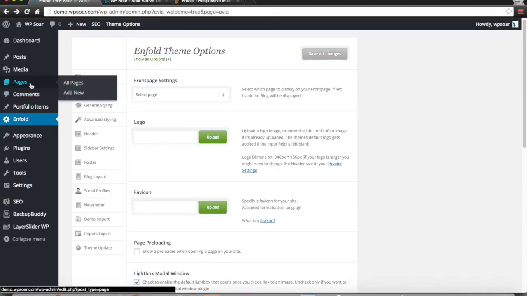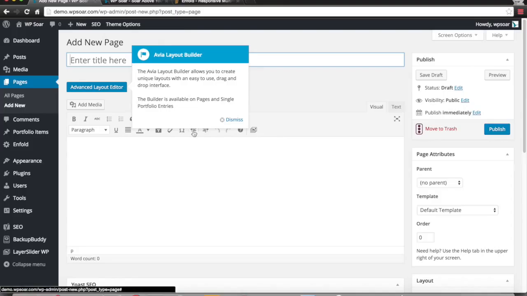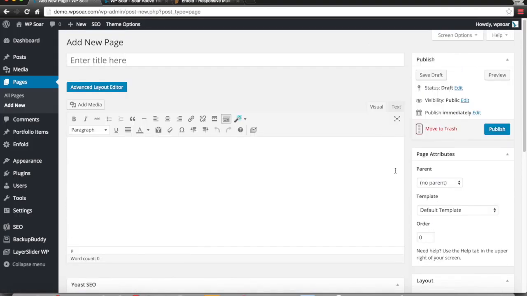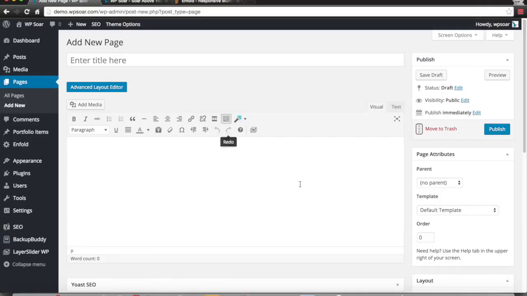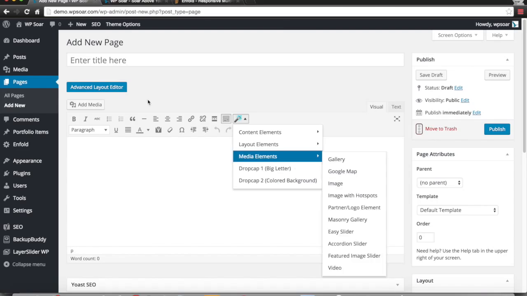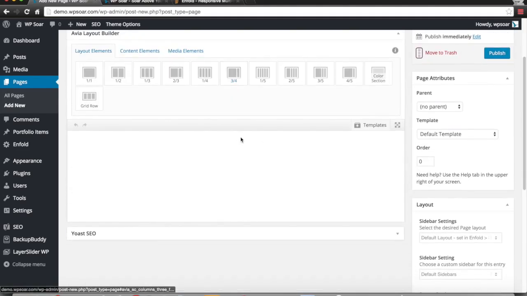Now we're going to go ahead and take a look at the advanced layout editor. We're going to click on pages. Again, you can activate the advanced layout editor for blogs, though it's not by default. It usually just lives in pages. So here's a little pop-up. I don't really read the pop-ups, so you're going to ignore that. And we're going to go ahead and start building out a page. So this is what the standard WordPress editor looks like, and we do have this little magic wand here for all the shortcodes. Now, if you want a more visual approach, click on the advanced theme editor, and it's beautiful.